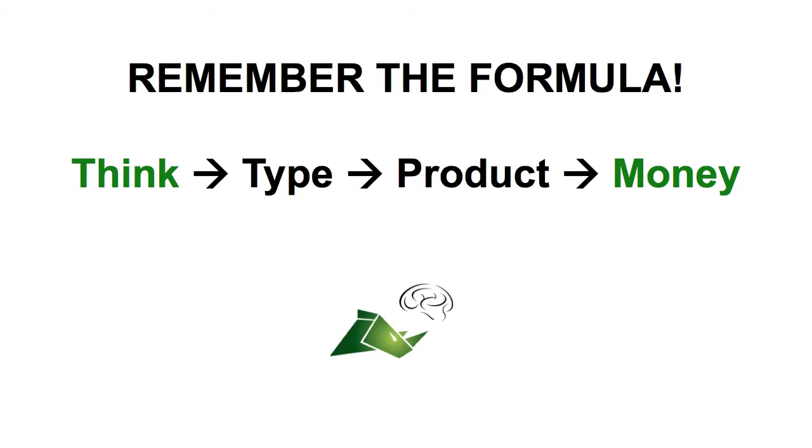When you have words on the screen, when you have things typed out, you have a product, especially because you've already got the video and or the audio content. You are rocking. That's how you make money. You create product after product after product, either for yourself or for other people. That is the formula, and this is how you think your way to money. Now, very specifically, as I promised, we're going to take a look at exactly how this works. I'm going to walk through a demo right now.